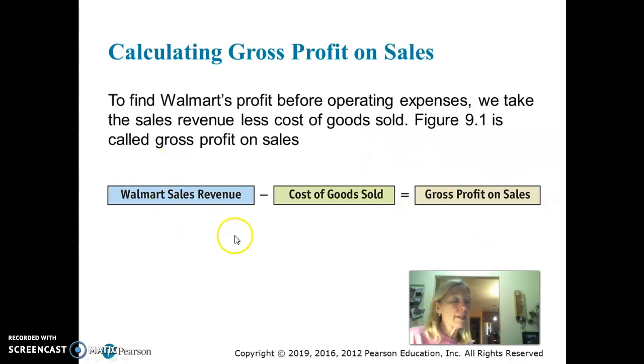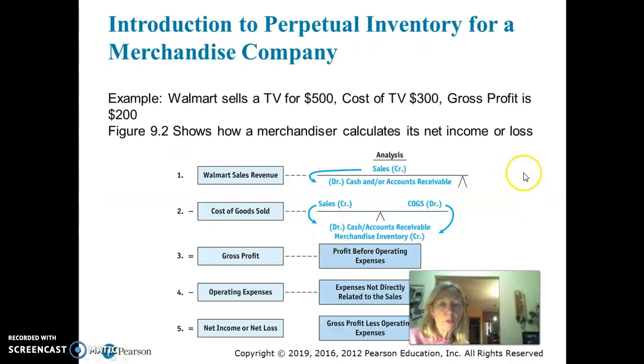You're going to need to remember this. It's very much common sense. So if we want to know Walmart's profit from sales, their gross profit, we would have to take their sales revenue. Every single one of you have made it this far in accounting. You should know what a revenue account is. That's money coming into your business. And then if we're just looking at your profit on sales, we will have to subtract out the cost of the goods sold. So all the revenue that's coming in minus how much did that inventory cost you, cost of goods sold, equals gross profit.